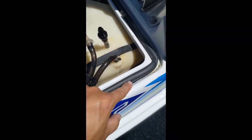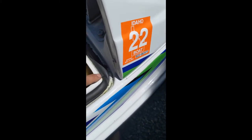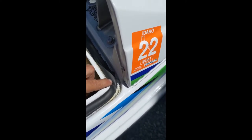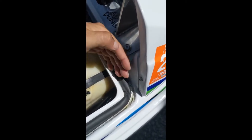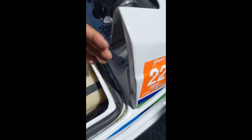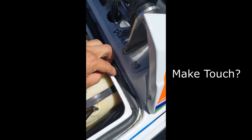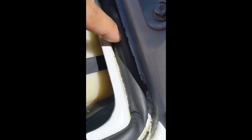Just a quick tip when doing the hood seals. If you have a square nose, for some reason the hood, instead of being in the middle, is like right here. So tuck the hood seal on the front as close to this sidewall as possible, or else it won't make contact with the hood. I had this back this way more, and it wasn't even touching the seal. As you can see, the line is just right on the edge, the imprint of the hood seal. So that's the imprint right there. So don't put your seal back this way.